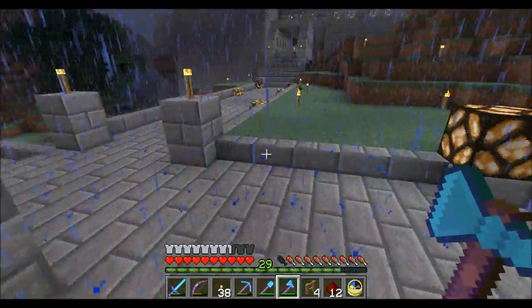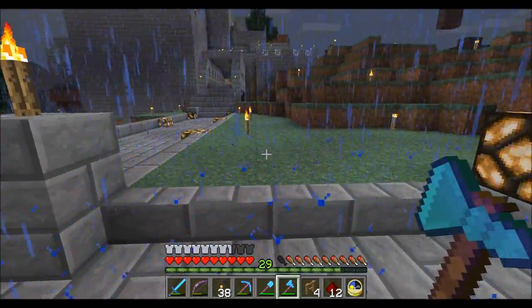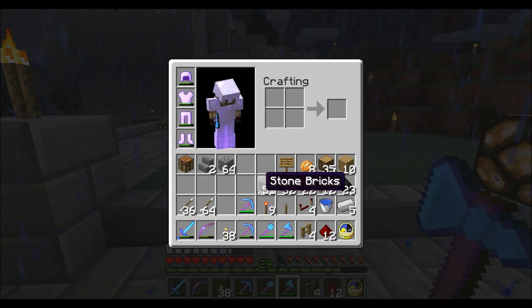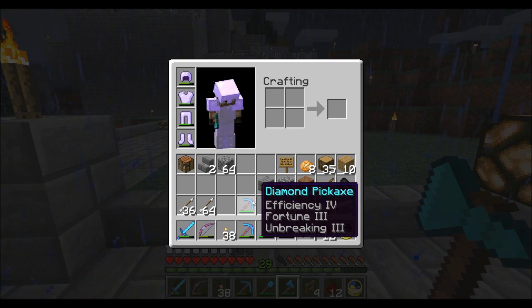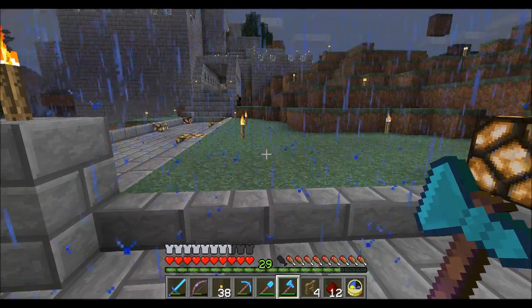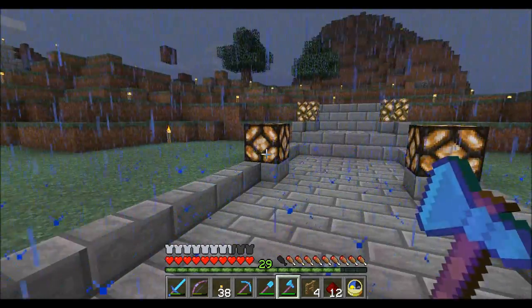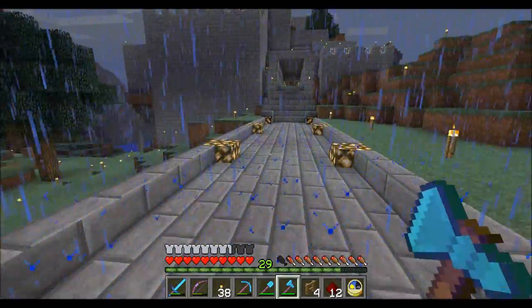There we go. Oh, and the other thing I got yesterday when I'd got some levels is a new Fortune Unbreaking pick. This is brand new. I made this pick and then I got this enchant. I didn't have to combine any of the two. I will probably go back and combine some to show you how that was done at a later stage. So at the moment I'm still trying to decide. By the time I start the next video, I will have chosen one and done it.